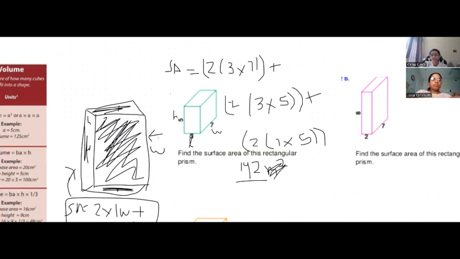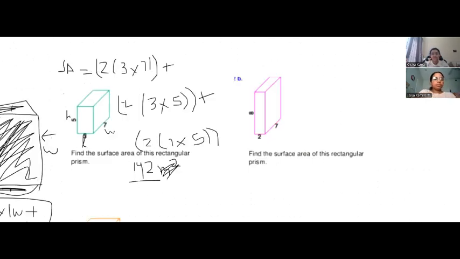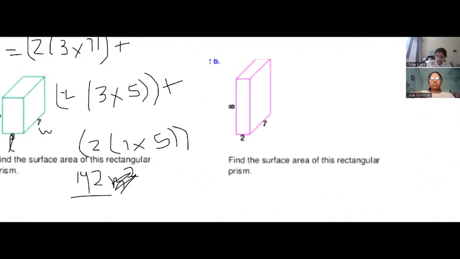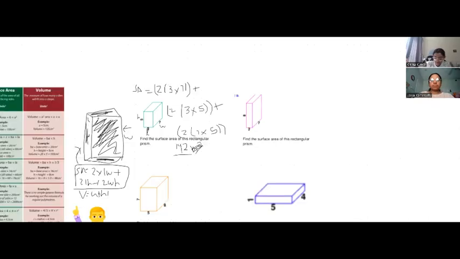Okay, so we're going to do our second surface area question. Same logic as Lassie just said. Okay, I'm going to write on my other device so it's easier for me to write, and so that it's easier for you guys to read because I'm not good at writing on my laptop. So like Glacia said, let's do this. Let's call this our length, our width, and our height.